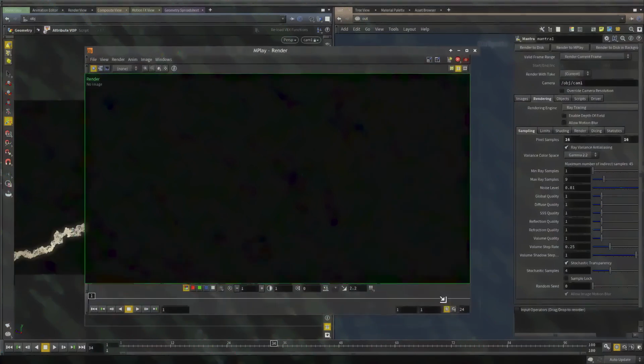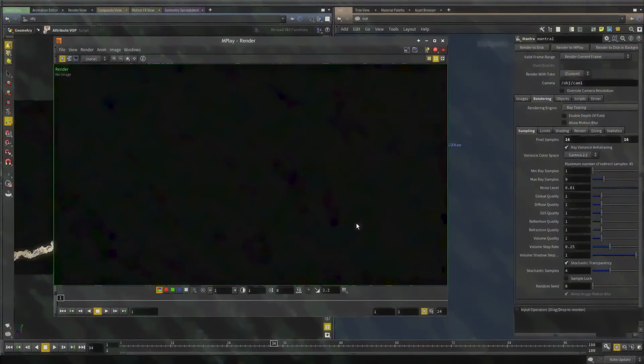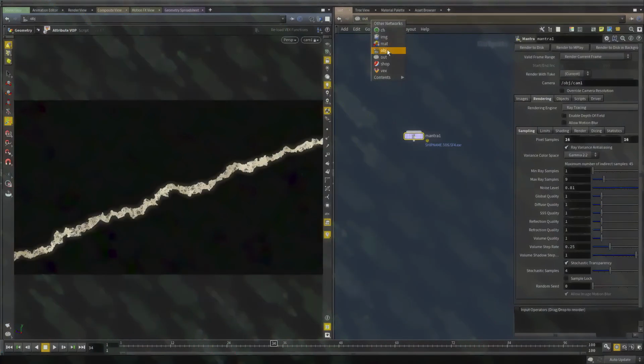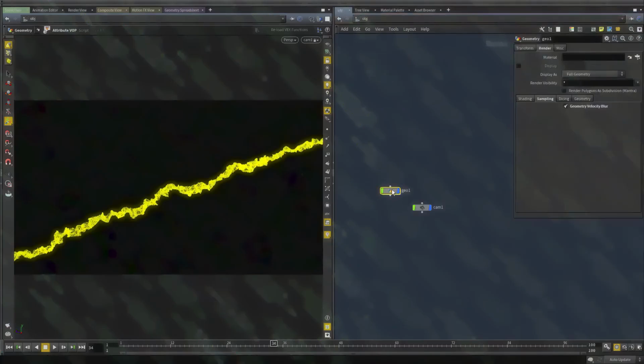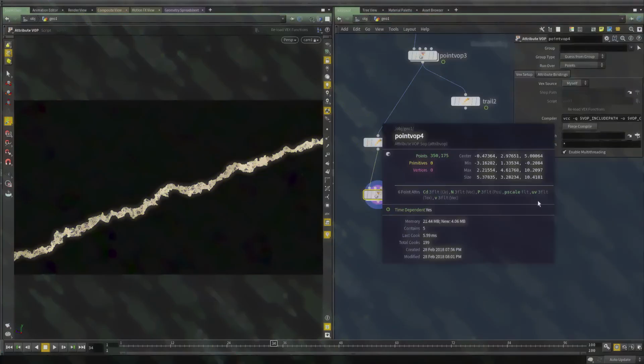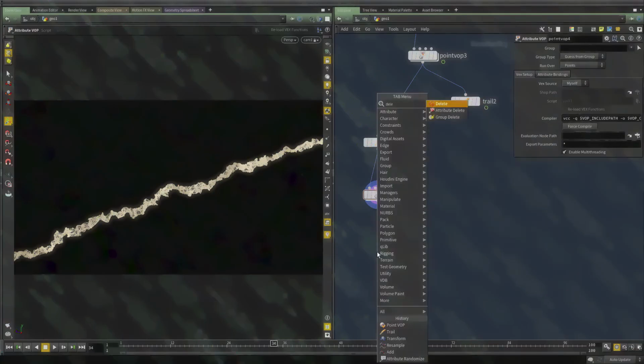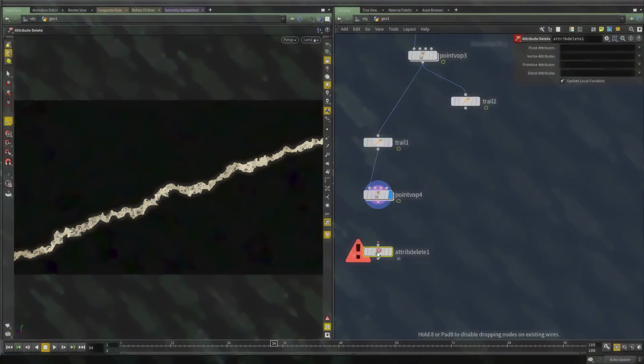What's happening? It should be quick. Let me delete the pscale. I'm going to delete all the unnecessary attributes. We're going to leave the color. Oh, maybe I hit render to disk.